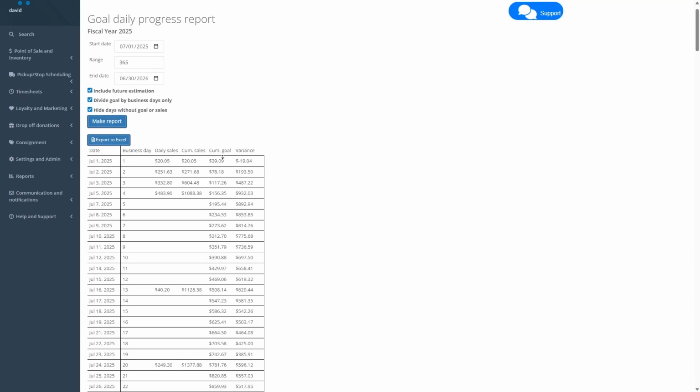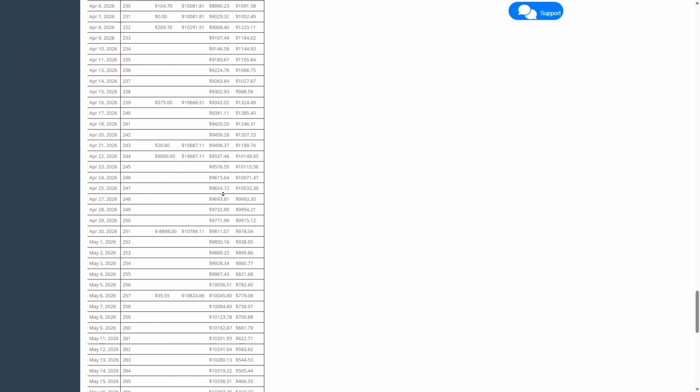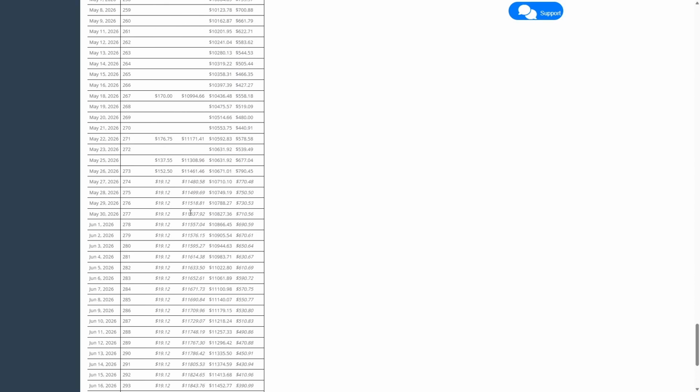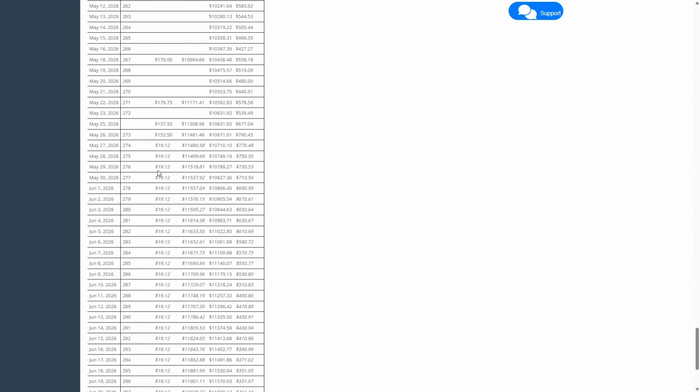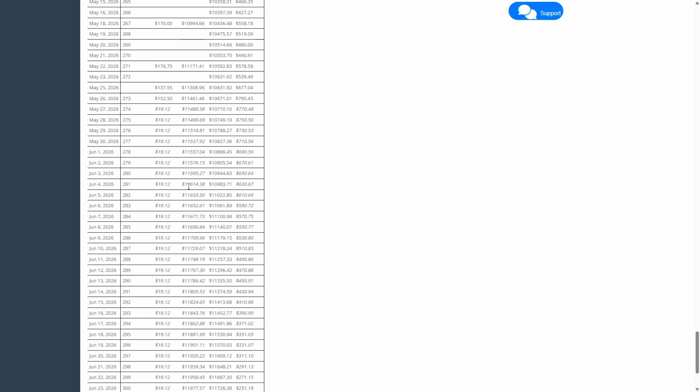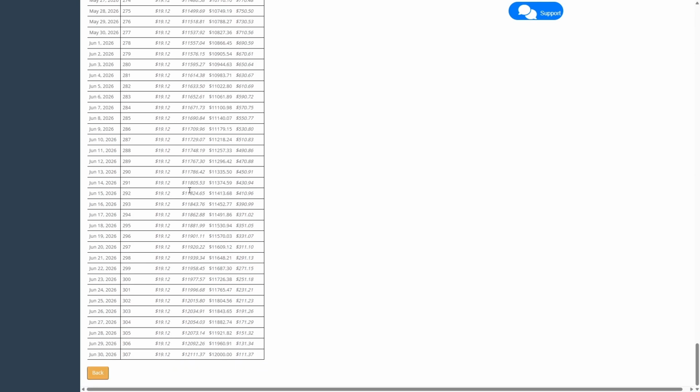And if we come to days in the future, we now see that they're all filled in with this value in italics, which is added to the cumulative sales column every day. And if we come down to the bottom, we can check if our estimated total sales amount will be ahead or behind of the goal. And in this case, it's ahead, so that's good.